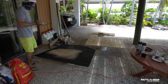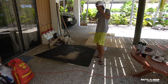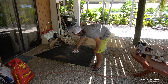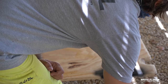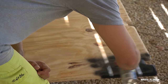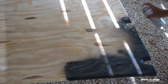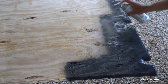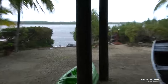Roughly, it takes me about one can of this spray paint per floor per coat. So if I want to put three coats on one floorboard, it's going to take me three cans for that floorboard. As I'm putting on this black spray paint, it looks really good, but it's going on pretty thin. So for it to actually waterproof it, I think it's going to need a lot of layers, like four, five, six, or even more layers.